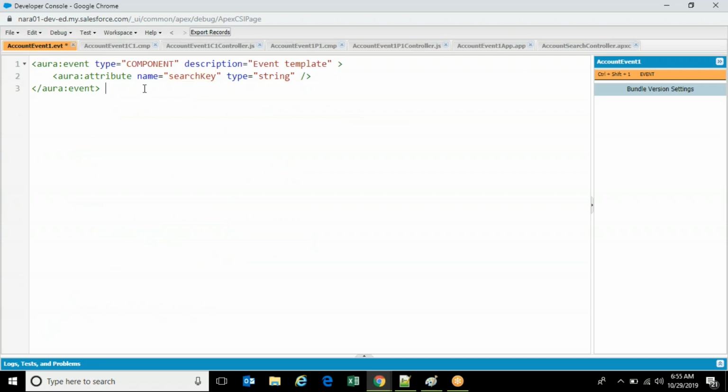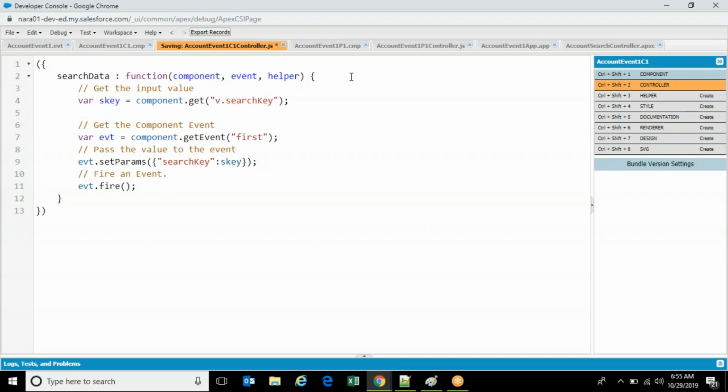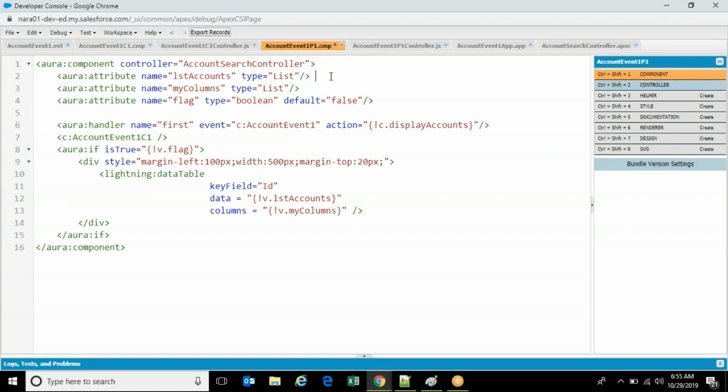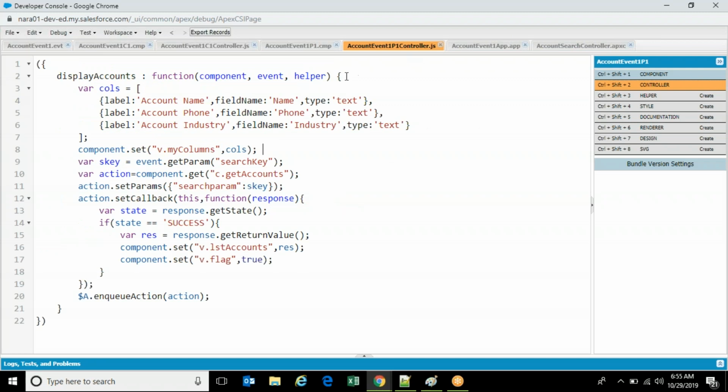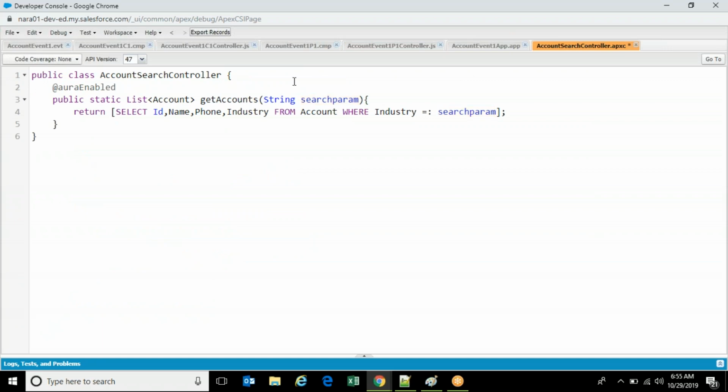Save all the components once. Check the preview.